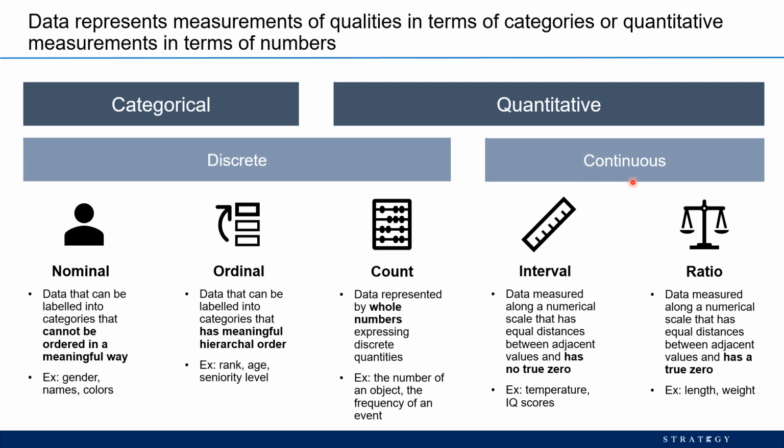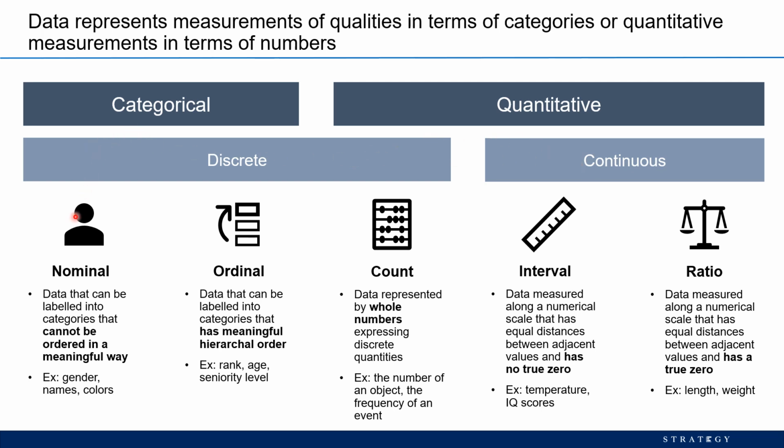Where continuous means that there's an infinite scale between something. Think of size measurements. You can have 1 inch and you can have 2 inches, but you could also have 1.5 inches. And even if you have 1.5 inches, there's still an infinite scale of inches you can have between those two numbers. And that's the main difference between discrete variables and continuous variables.